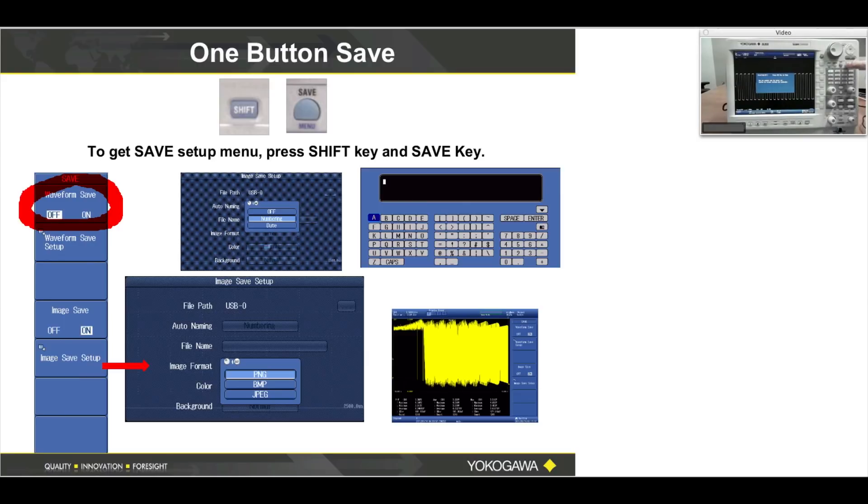Let's go see your file. We can load the file now. Press File here, the button here, File. Then the fourth, Soft Menu button number four, it will say Load Waveform. Can you confirm your file is in the list here on the screen? So turn the big knob here until you highlight the file that you want to reload to the screen.